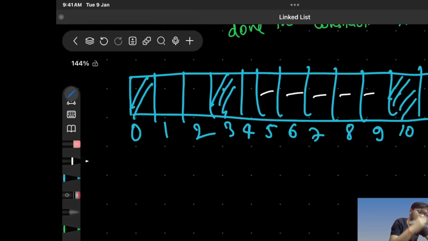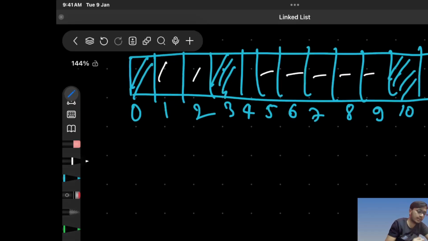Now let us suppose we require to store 7 elements. How do we store it using the array? The answer is we simply can't. Array require contiguous space memory, and since there are no 7 contiguous spaces available, we cannot store 7 elements in an array. We can break the array into two parts, let's suppose 2 elements and 5 elements, or 6 and 1, but we cannot store all of the 7 elements in a single array.